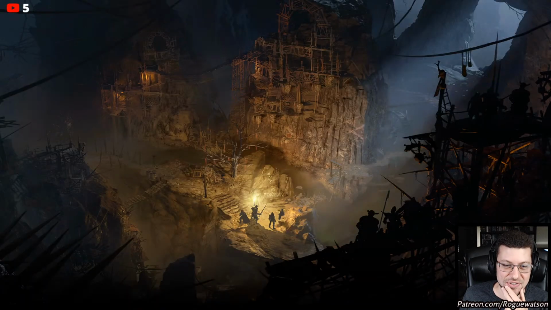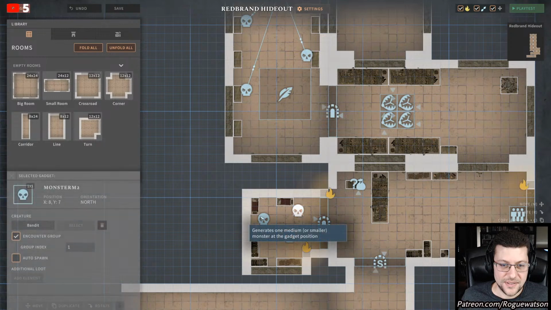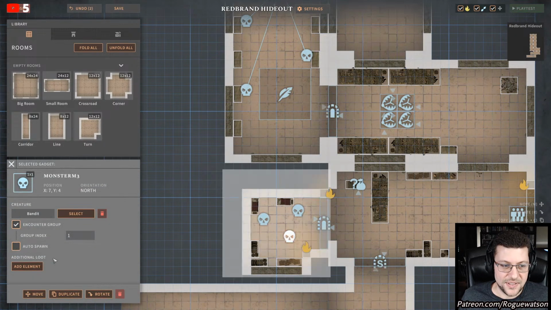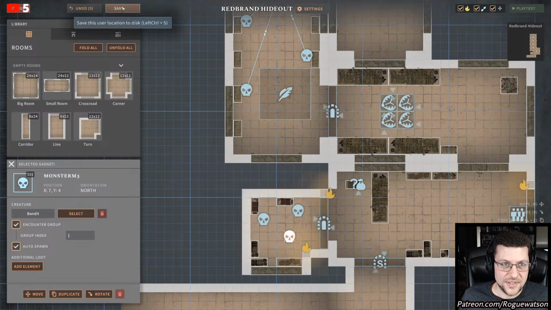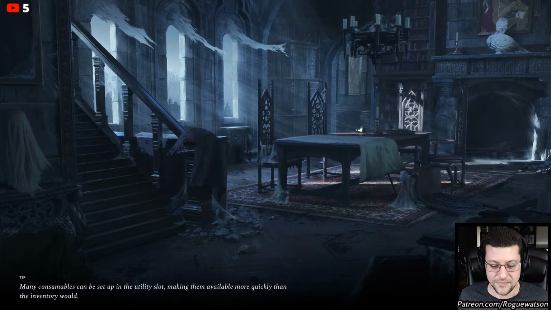I think I meant to have a trigger there, but let's see what happens if you don't. You just put bad guys in there. AI will trigger. Auto spawn, auto spawn, auto spawn. Save that. Let's go back in. Thankfully, this part is pretty quick. Maybe if you had a giant dungeon, it would take longer to go back and forth.